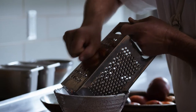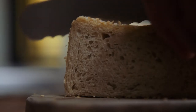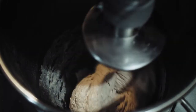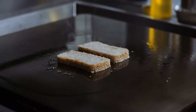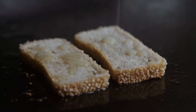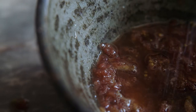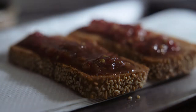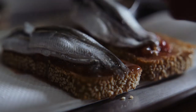And I started to think, wow, how can we do this in San Francisco? What we do is fresh tomatoes that are pulled off the vine, similar protocol as our anchovies. We marry those with bread that we bake every day. And that's super important that if we're gonna do toast, we bake the bread that day, we toast it, and I like to use clarified butter. That's kind of the key to ours, rather than using olive oil. And then just a light rub of garlic, and then a big dollop of that fresh seasoned tomato pulp goes on, and then we cover it with glistening anchovy fillets. It's perfect.